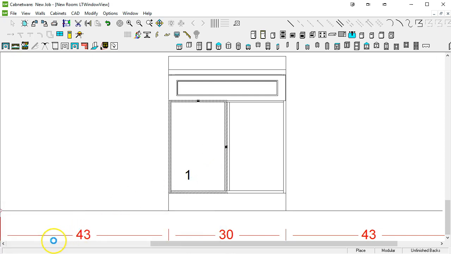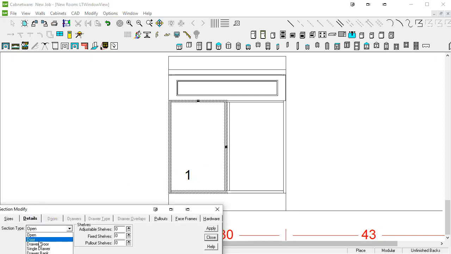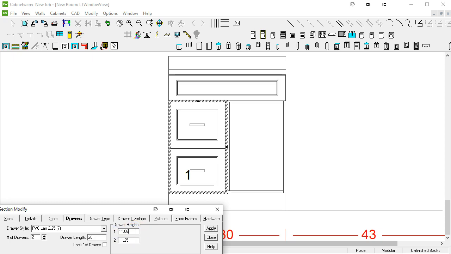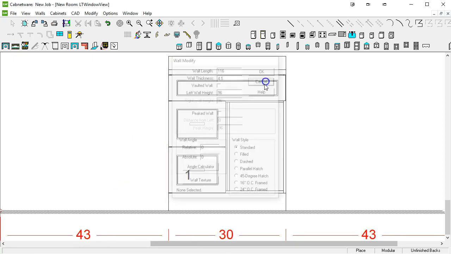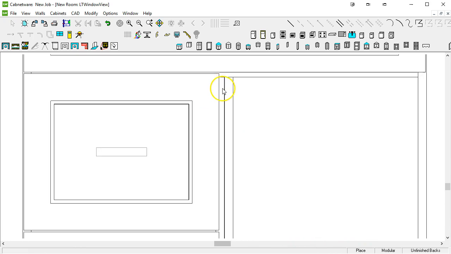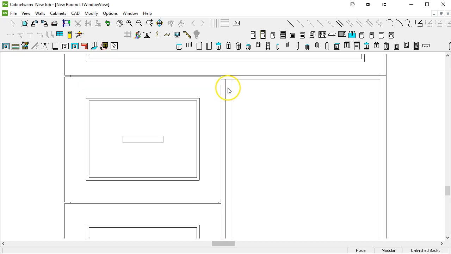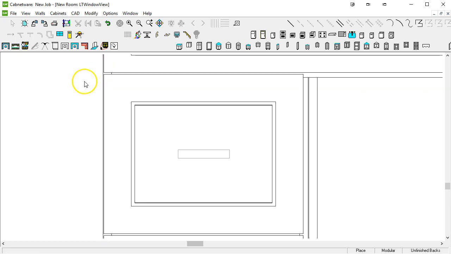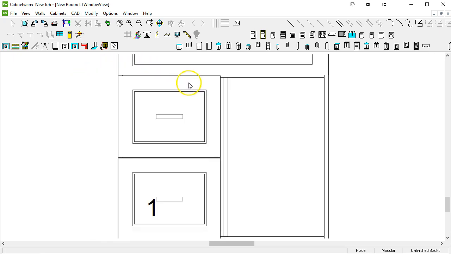So I'm going to change this to a drawer bank with two drawers. And I don't want the top to be 6.5, so let's make this, I don't know what that would be, 11 5/8. So now we have two equal drawers there. And as you can see, it's gone to the default on that partition in the parameters, and it only wants to split it in half. It doesn't want to come all the way over where we want it, like on this side, where it's only like 1.5 mil or something like that.